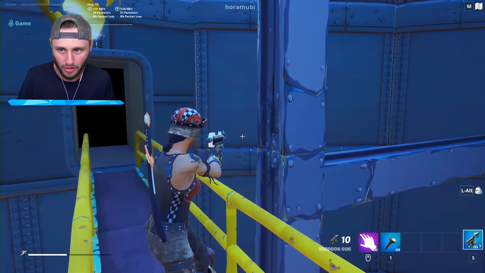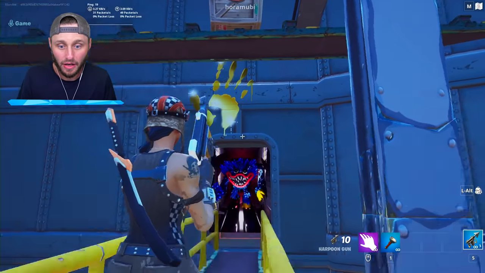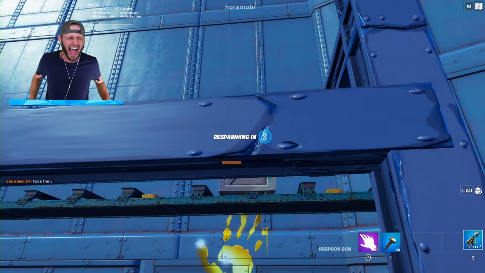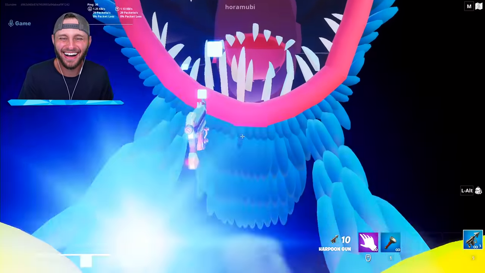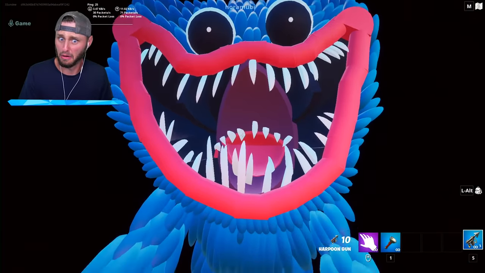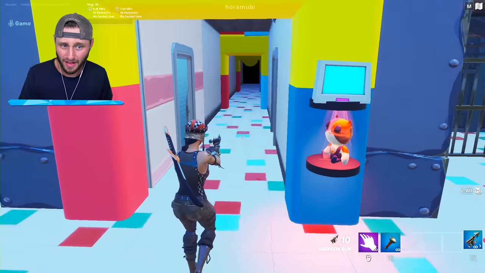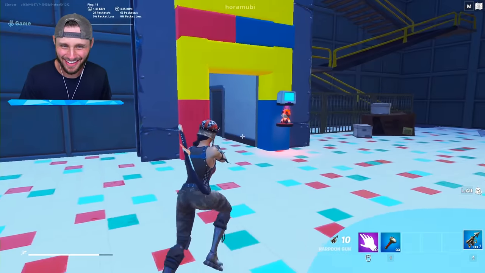What do I do now? I made it through the maze. What do I do now? Oh, that's right. Oh! I forgot. No. What the heck just happened to my face? Look at the toy scanning, dude. That's so cool. Do I gotta run this way again?